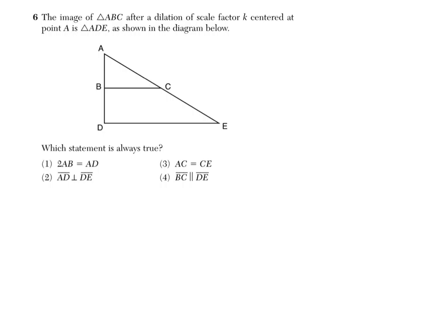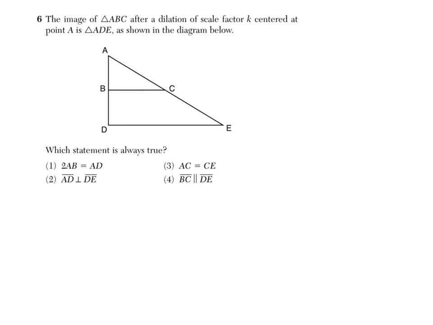Well, it could be if we were told in some regard that it was, but we just can't conclude that because it looks like a right angle. How do we know it's not an 89-degree angle versus a 90-degree angle? We can't really look and say. But what we can say is that BC is parallel to DE, and I'm sticking with that answer.